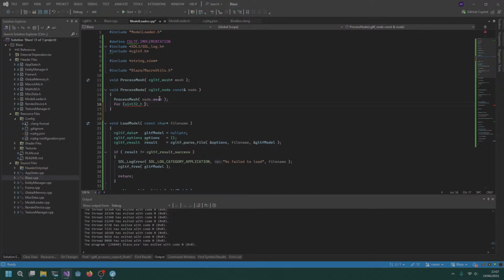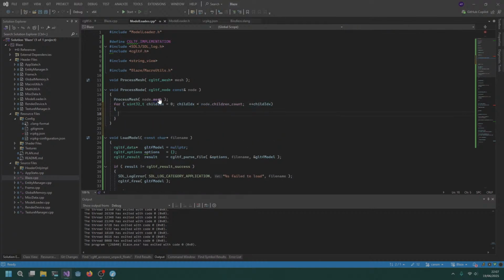So uint32_t child idx equals 0, child idx less than node dot children count, plus plus child idx. And then we process node for each of these children, right?